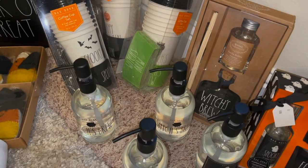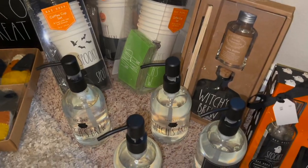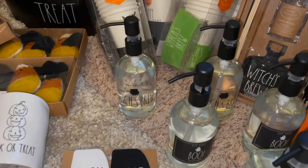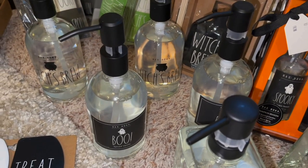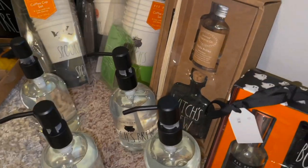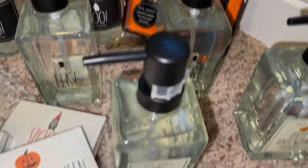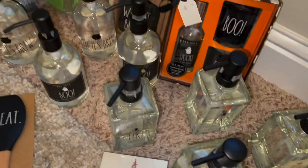I went a little crazy and got some soaps for Halloween because I thought these were so cute. We've got eight kids and three bathrooms, so whatever we don't use we'll save for next year. This one is the witch's brew in spice vanilla, this one says boo with the black label in spice vanilla, the eek with the spider is also in spice vanilla, and then happy Halloween with a pumpkin is in pumpkin chai. These are like $6.99 and I got two each of those.